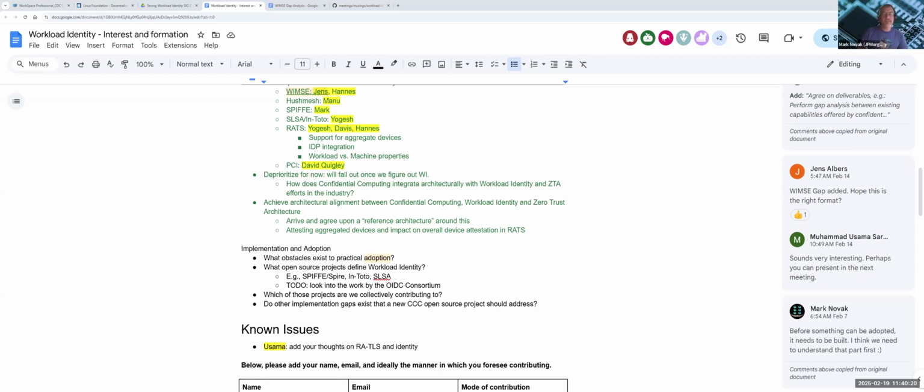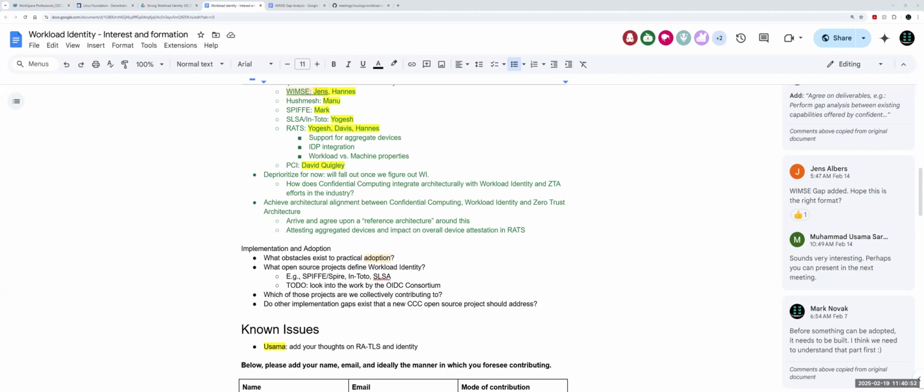Hey, Hank, you raised your hand. Yeah, so as the topics to be in the Whimsy group, I'm not entirely sure how contentious those questions would be, so maybe we do not do that or tone it down. But I'm having a hard time understanding how the composite of a workload identifier and, I want to say, platform provided identity document would work.